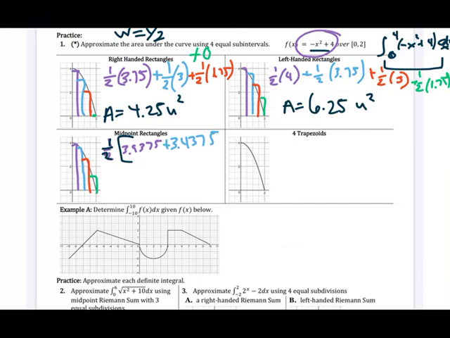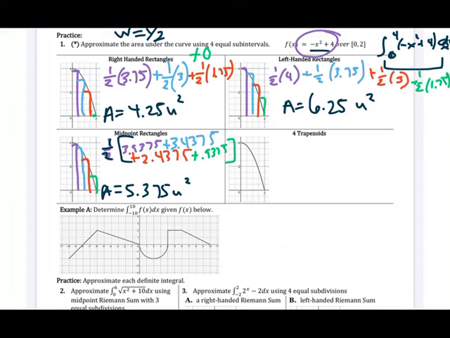The red one, I'm just going to go down here to keep adding. The red one is what we would get at the next midpoint, which is going to be 2.4375. And the green one, when we're at 1.75, that's going to give us 0.9375. And when we add all of those together and multiply them by 1/2, we get that the area is 5.375 units squared.